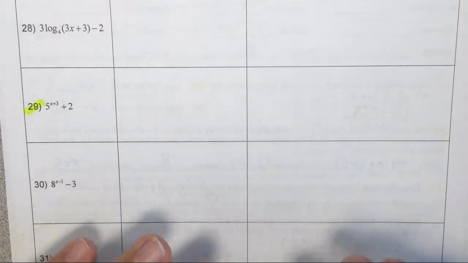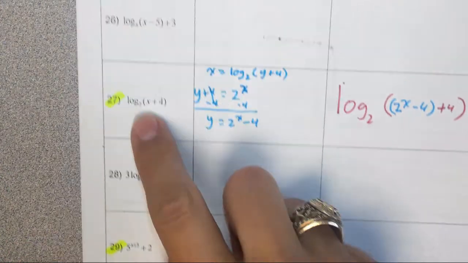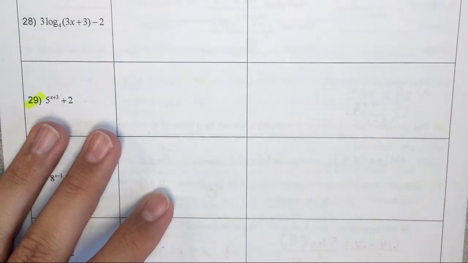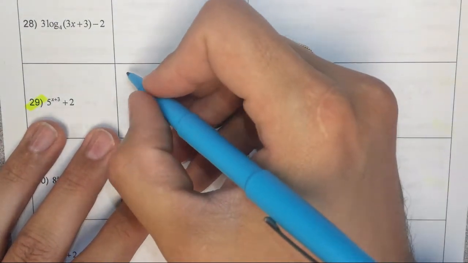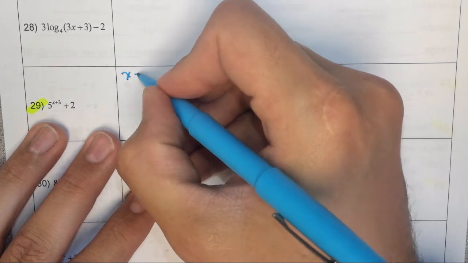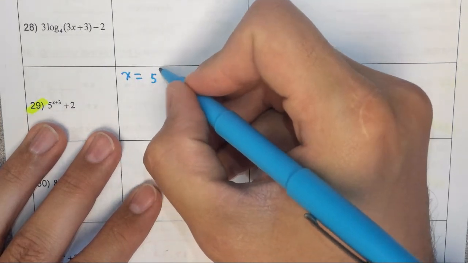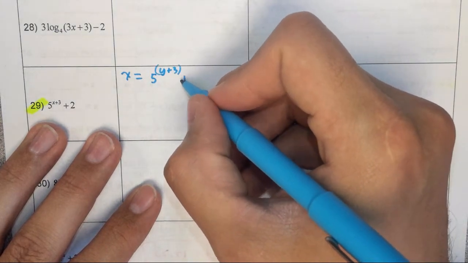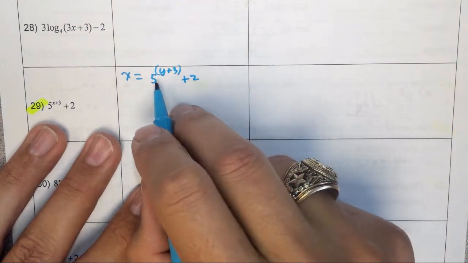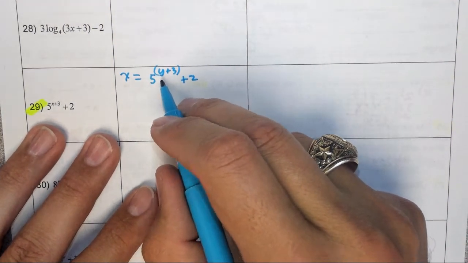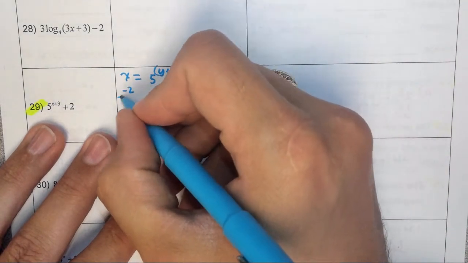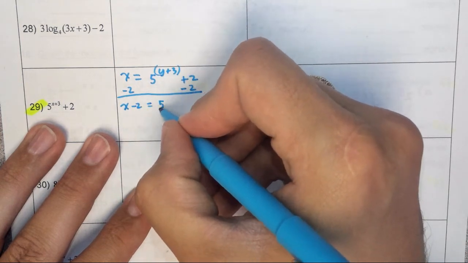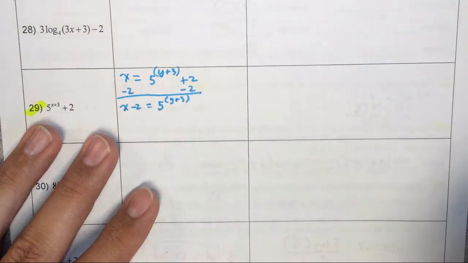Alright, last one. We can be done with this. Last one, so we did a log here. This is an exponential, so we're going to end up with a logarithm down here. Okay, so we have to switch the x and the y, so I get x is equal to 5 to the y plus 3, go through those in parentheses, and then that is plus 2. Before I can do anything, I have to get this exponential part by itself. I'm going to subtract 2 on both sides. I get x minus 2 is equal to 5 to the y plus 3.